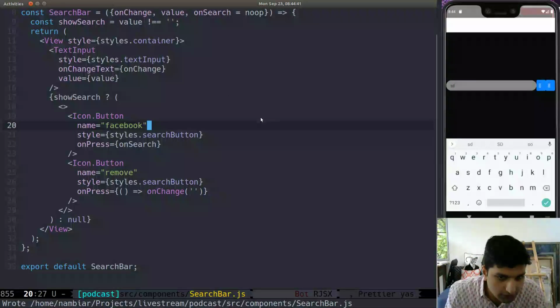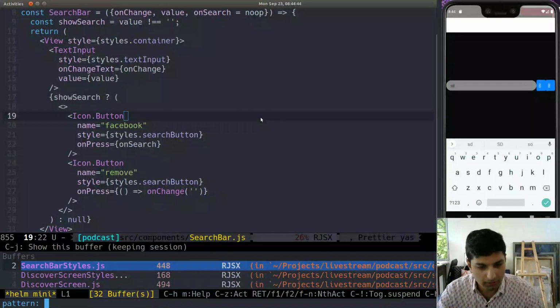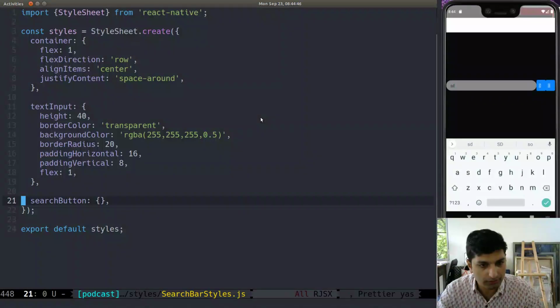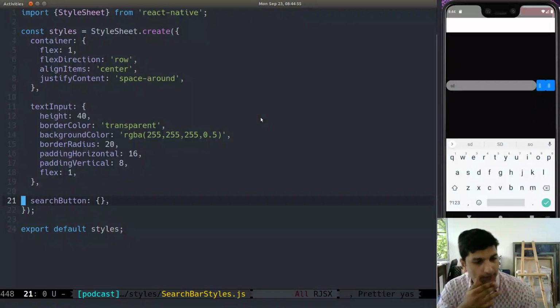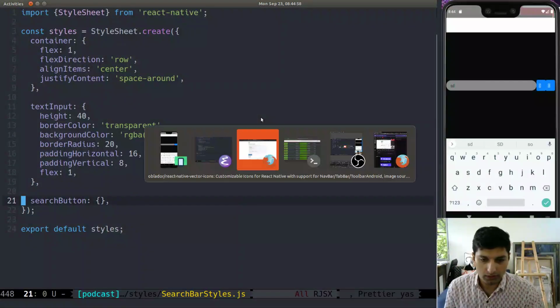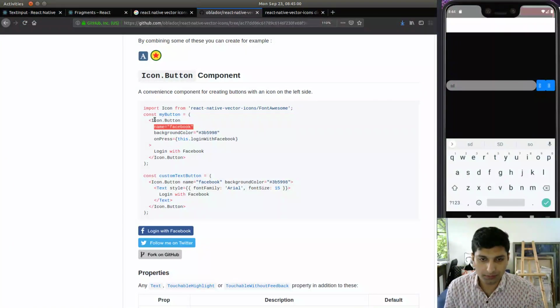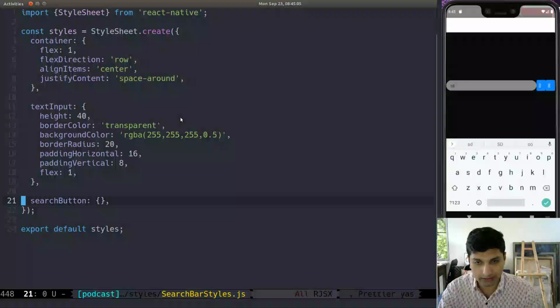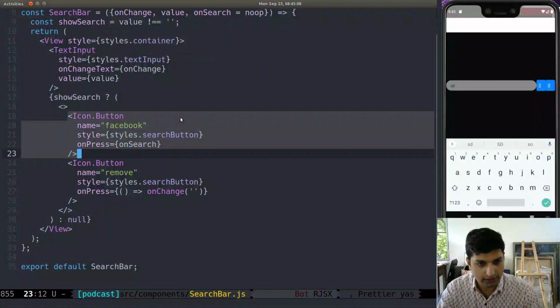What's wrong with my Facebook? FontAwesome. Why are you messing with me? Does it need to have a text? Let's just see.